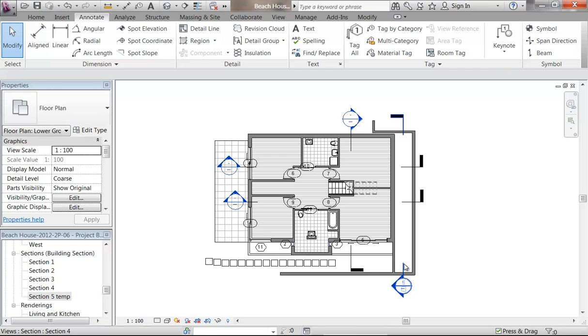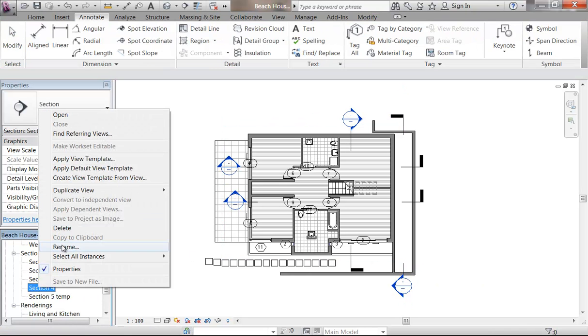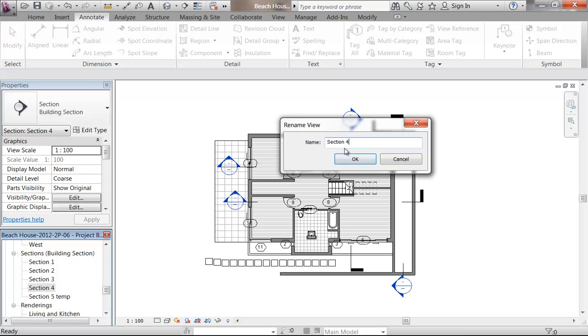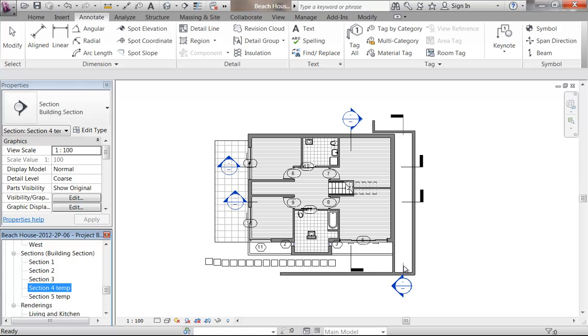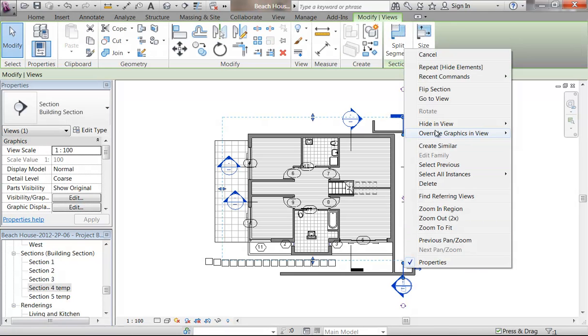The section over here I'm not going to use either, so it's section, let's see, just hovering over it, it's section 4. So again, I'm going to right click on that, rename section 4 temp. Again, now I can right click on that section line again, hide in view elements.